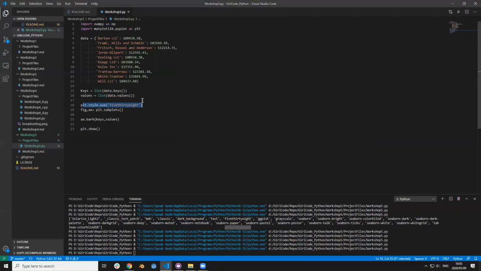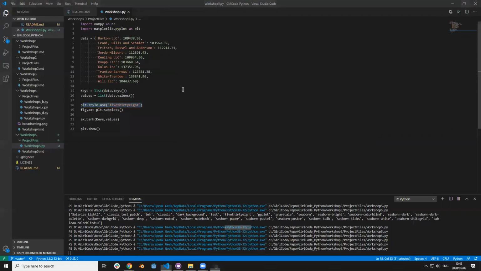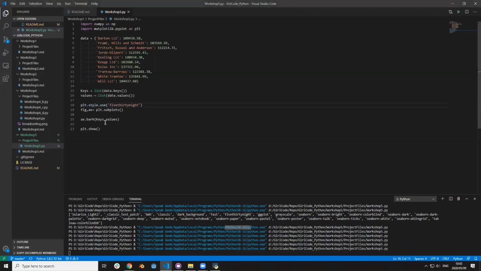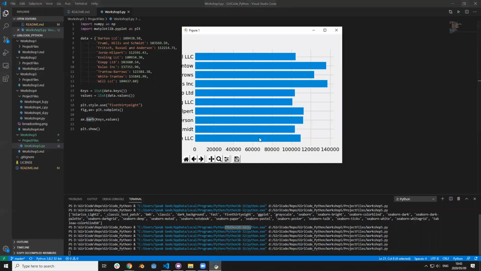So you can use one style for one graph, a different style for the other graph, and then you can have all kinds of different graphs on the same figure. And the figure is basically this window that we've got. This is figure 1. So this is your nice window. The reason I had a problem there is I defined my style after I had drawn my graph, so it didn't use the right style because the style wasn't defined yet at that point.